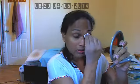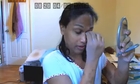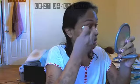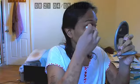Remove some of this dark shadow thingy. I ordered, did I mention that? Yeah, I ordered some new eye primer. I don't like this eye primer. I also need to get a new foundation. What is it? No, normal primer for the face. Try a different one. And definitely get some, try a bronzer and some lipstick. Nude shade. I want to try the nude shade. I think those would be nice.